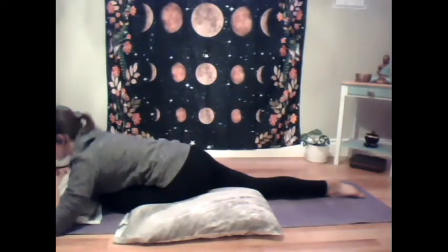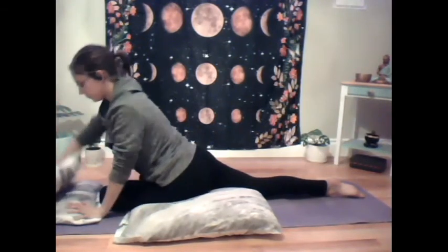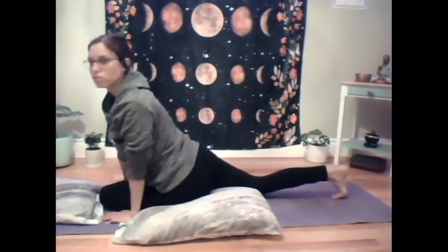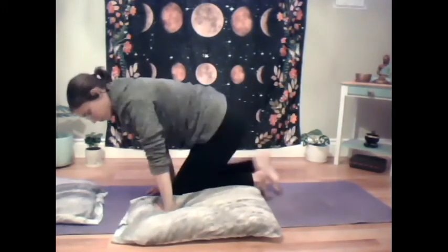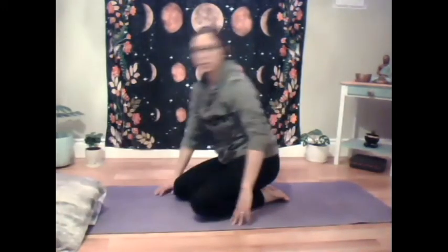And moving mindfully, pressing the body back up, curling those toes under. Or what you might do is just turn around with the body coming back to our table. And then we'll swing the legs out to the side, coming back into our seated position.